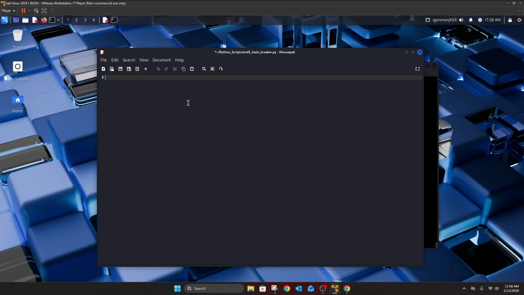So the first thing we're going to do is identify the environment that we're working in. So we're going to do the shebang. It's going to be hash, exclamation point, /usr/bin/env for environment, space, python3. I'll go ahead and save this doing Control S. You'll see that it changes the color of that.